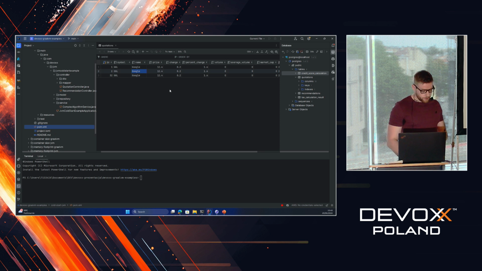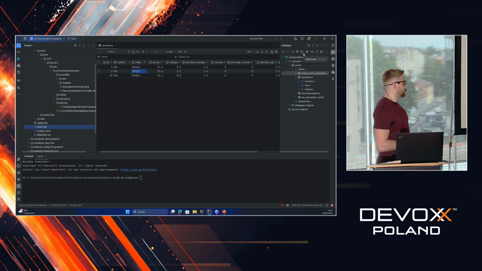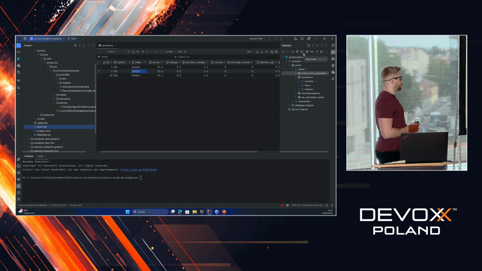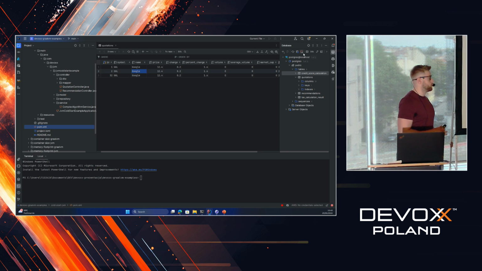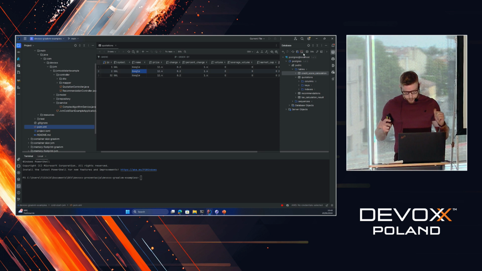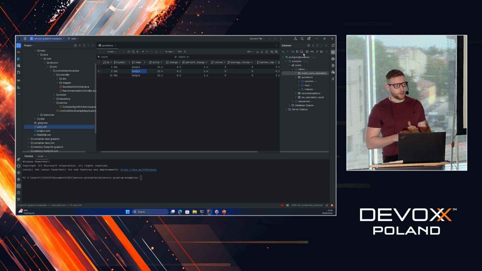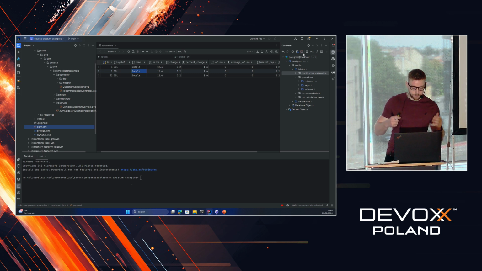Here we have a table opened. Basically, the deployment process takes a moment, so I already did that beforehand, just to make sure that the service will have enough time to cool down, to make sure that the whole test will be as close to a real-life scenario as possible. So I also have some requests prepared with some quotations data. So let's pretend one of the other services actually detected some irregularities, and it's sending the data informing us about those irregularities, and we're supposed to make a decision.